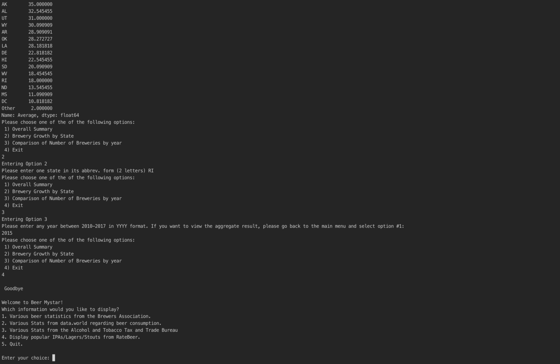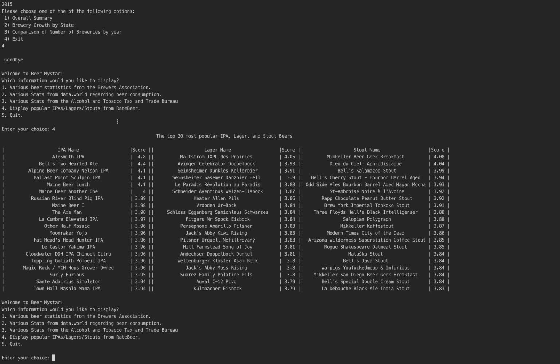Continuing on, the last functionality of our program is actually more social data, which shows people's preferences in beers. We can display the top 20 popular beers from the IPA, lager, and stout categories. This will generate a table, which displays the IPA name, the lager name, or the stout name, and its score or rating, in terms of popularity rated by thousands of users.